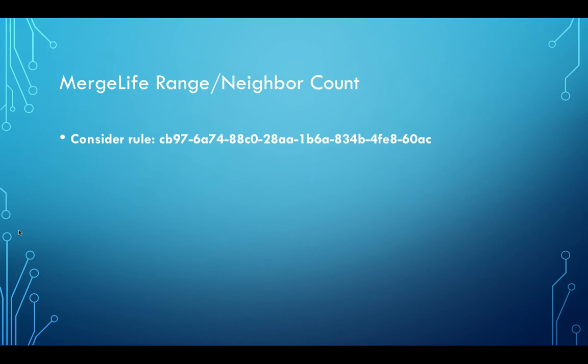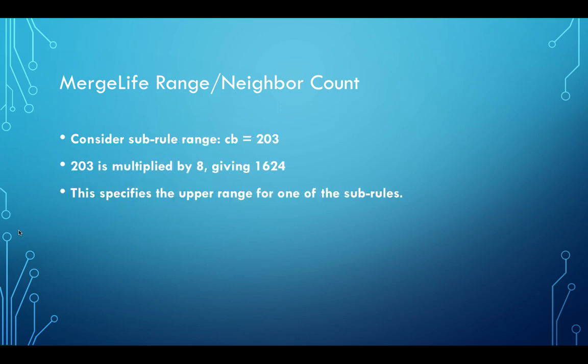So let's see how we would deal with the neighbor count. We're going to consider a sub rule, and we're going to consider how that works with the neighbor count. So CB97. CB, that's hexadecimal. So the first one, the first two digits, you always decode as an unsigned number. You don't do twos complement. The second two, you do do a twos complement. So you get that negative. But CB, you decode that to 203. And then you multiply 203 by 8, which gives you 1624. The reason you multiply it by 8 is because we're trying to save bits here, so that the hexadecimal string is not that long. The granularity is increments of 8. But this lets us support the entire range of neighbor counts that would actually be possible from the 8 surrounding pixels.